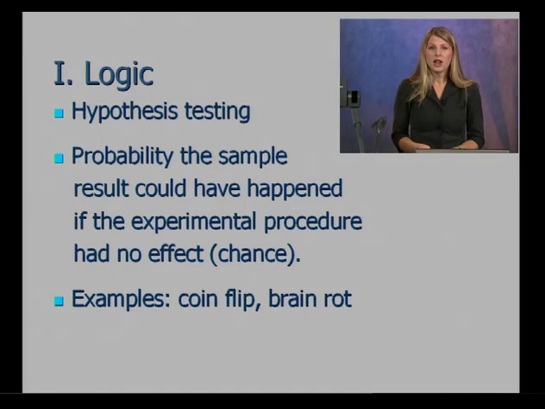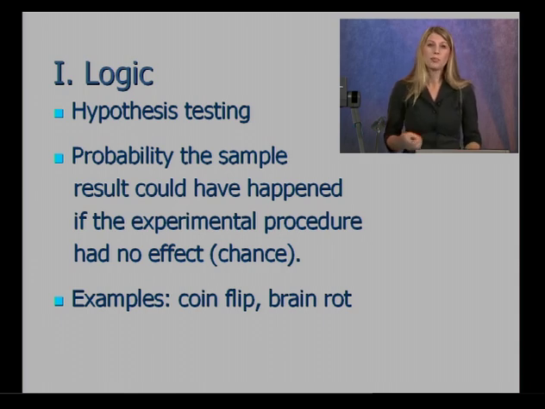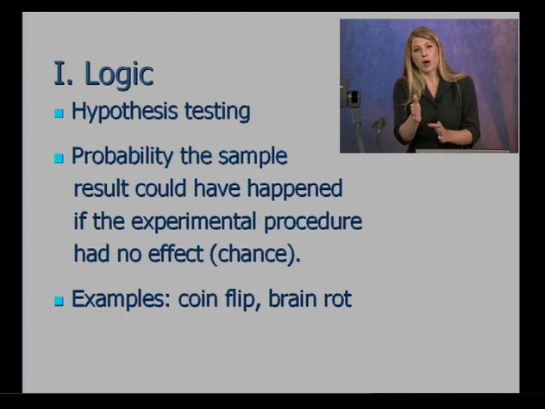So when we think about samples and probability, you want to think about the probability that the sample results, like his 1 point difference, would have happened from the experimental procedure, or if the experimental procedure had no effect at all. So if playing video games, that was his experimental procedure, didn't affect their performance, could they still have moved up 1 point?